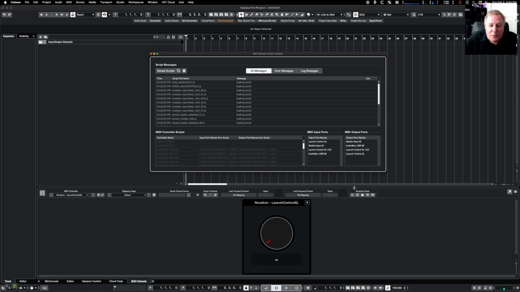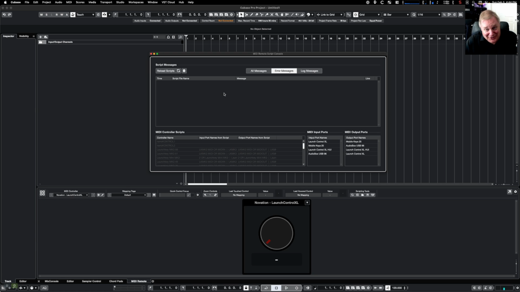This right here will open up a scripting console. It's like a terminal. It's telling you what scripts are running, and it's showing you the output of these scripts if you wish to show the output. The error messages tab is supposed to show you if there's any problems with your code, and it'll show you the error right away and what line it's on, and then you can go in and correct it within your IDE, your integrated development environment.